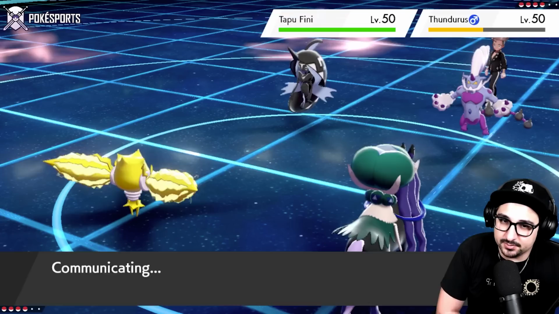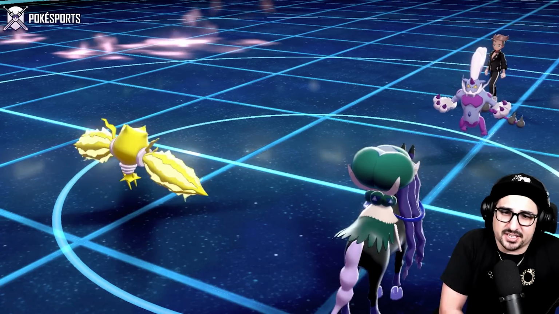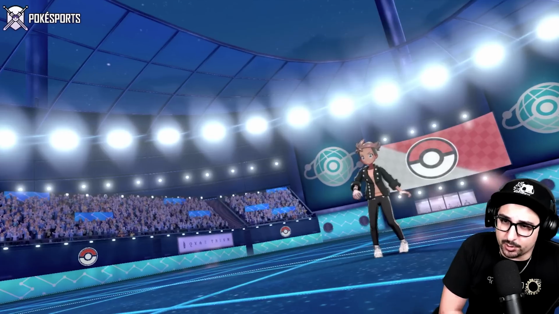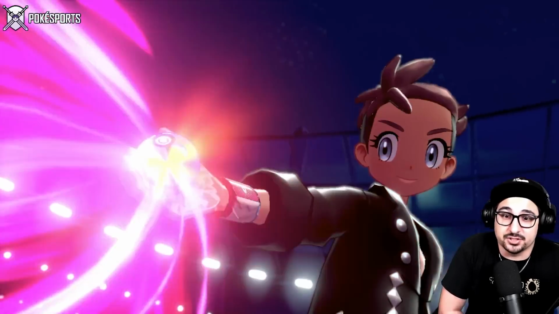Shiny Thundurus. Blue and purple. Looks kind of cool. They are going to switch out. Do they have Zygarde? They do have Zygarde. Why didn't you do that first turn? I mean, we're still going to get a nice Astral Barrage on both of them. And they are going to waste their Dynamax on... That's fine. Like, I waste your Dynamax on that.